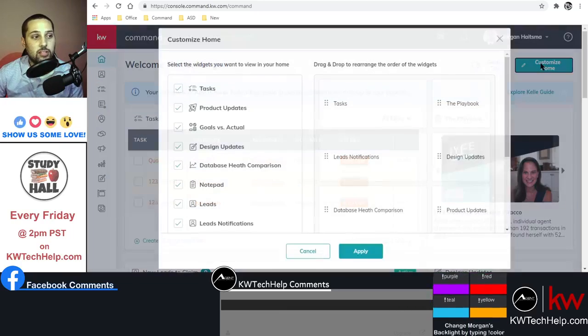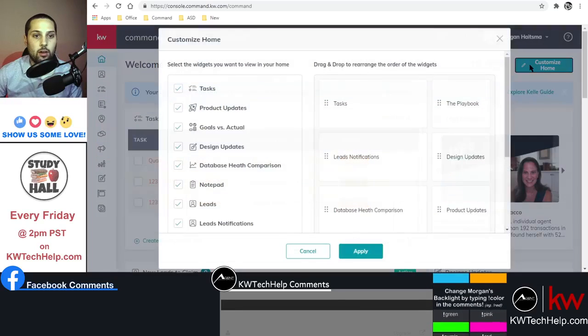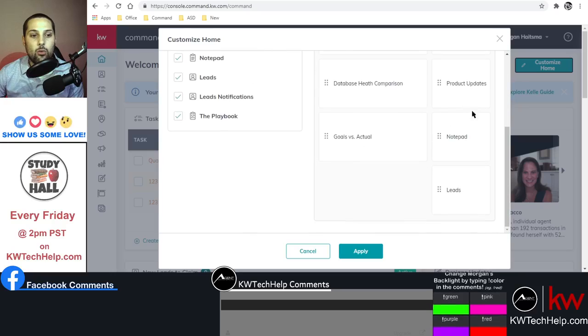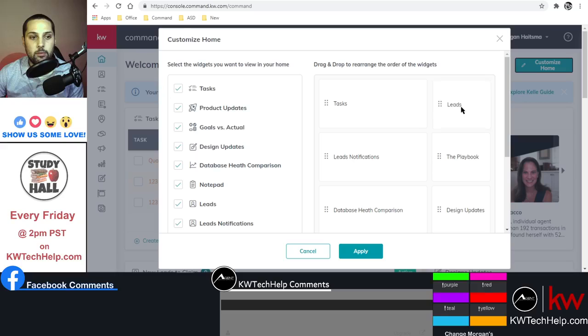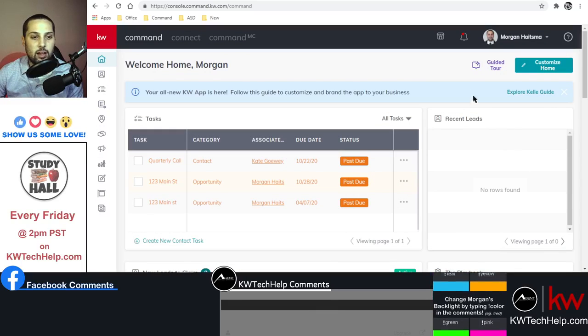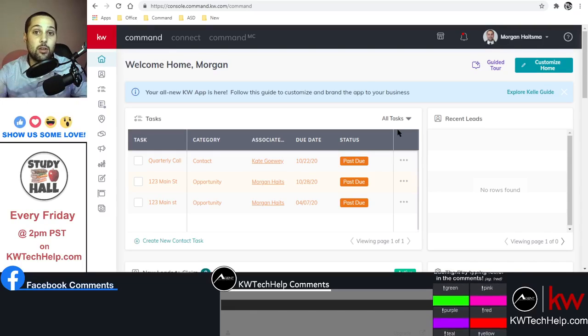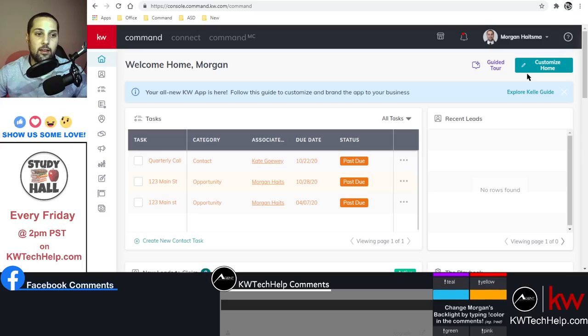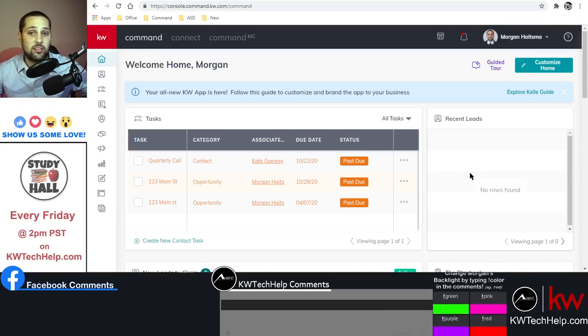One thing that I would suggest before us moving onward is I would click this Customize Home button up top here. And I would scroll all the way down to our leads right here. And what I do is scroll this all the way up to the top and then hit apply. What this will do is let you know every time that you sign into Command, you'll be able to see any new leads that you've collected through, say, your social media campaigns or anything like that. So again, very handy tip to help you guys out as you're starting out, or just a handy tip in general.